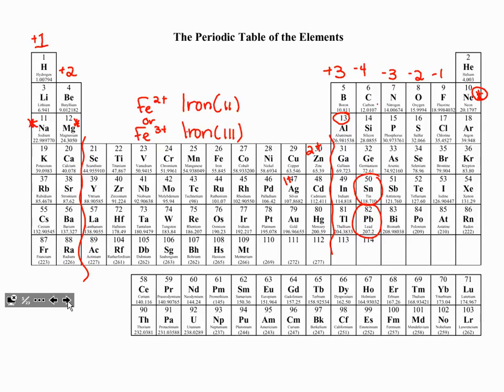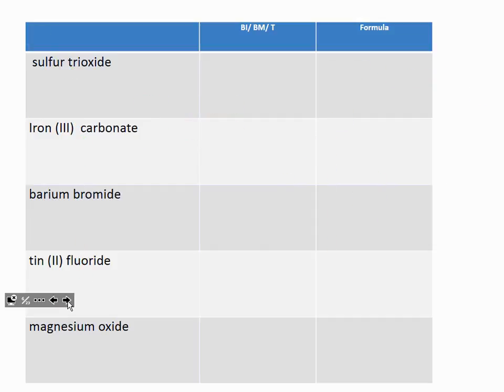Okay, I think it's best to just get started here. I'm going to do a couple with you and then leave you to follow the rules and do them yourself. So if we look at the first compound, the first thing we want to do is identify it. We want to classify the compound as either binary or ternary. And if it is binary, we're going to classify it as ionic or covalent. Another word for covalent is molecular. So this compound ends in "ide." So we know that it's binary.